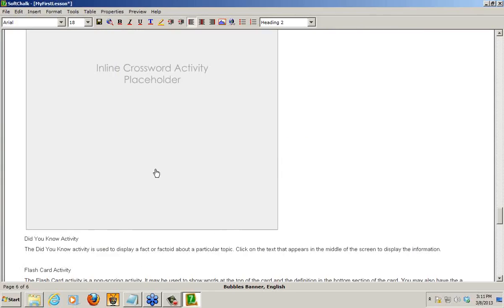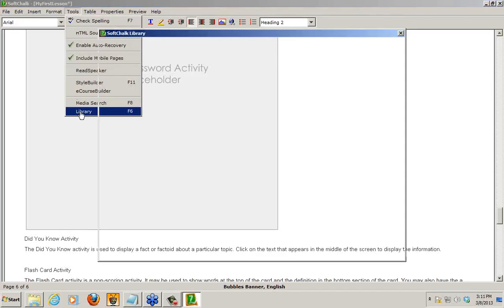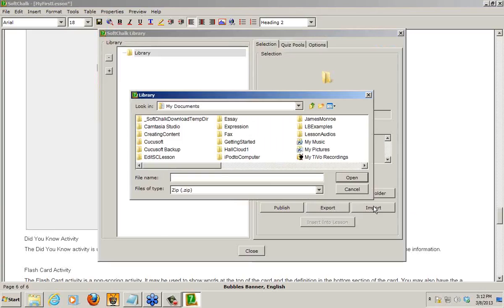Click Close. So now imagine what you've done is you've now gone home and you now want to bring in all of that content from your library at school. What you would do is go to Tools and Library, click on Import. Navigate to where that zip file is stored.